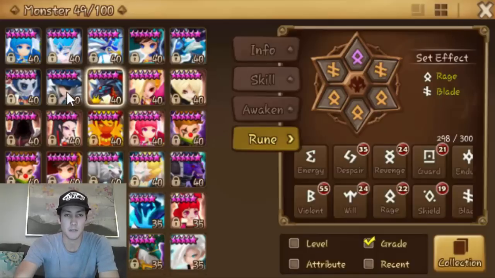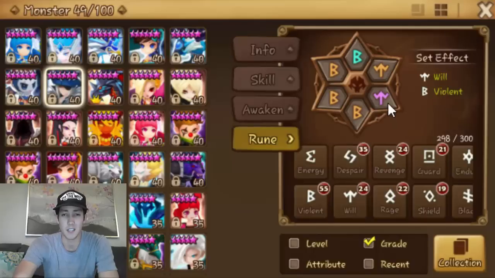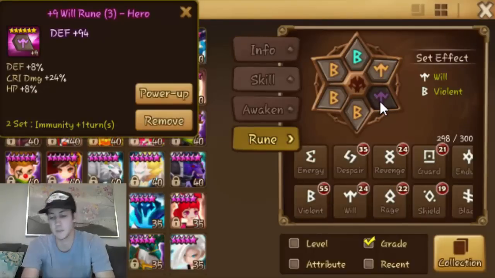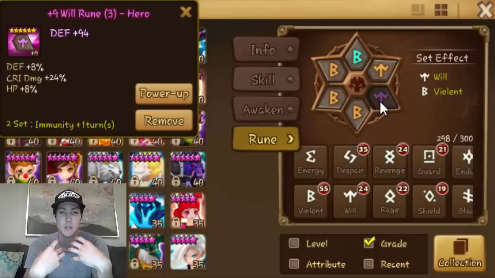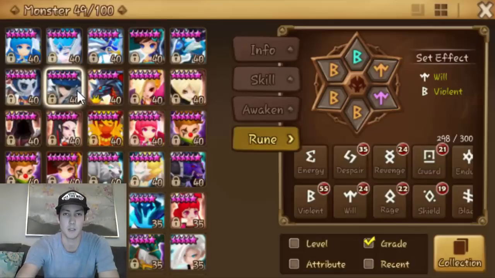Also in my arena offense, I'll be using Galleon, who is basically just kind of tanky. You can see he's got over 24,000 HP, crit rate, crit damage, and accuracy at 73%. Violent Will. The reason I put Will on him is because there are enough Leo defenses out there, and he's my only water monster in my arena offense, so I protect him from Leo teams with Will runes. That way he can take the hit from Leo so they don't reduce his attack bar, and I can still have him matched up in speed with Zeros so they don't go too far apart.